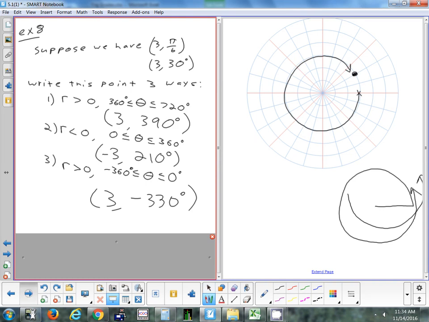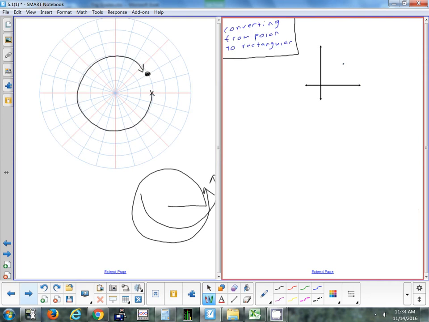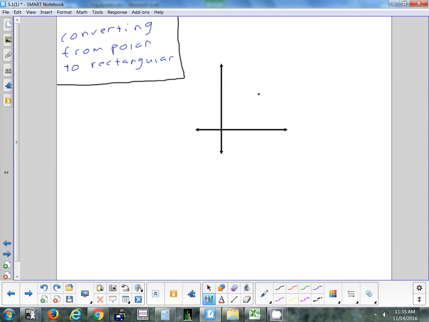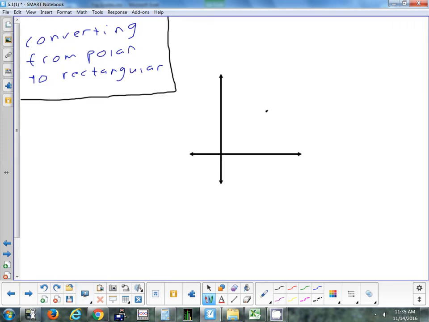Okay, so last thing we'll finish up with is how we can change a point from polar, which is what we're learning, back to what we are more familiar with, rectangular. All right, so if they give me a point in polar, I would know two things. Kyle, can you tell me one of the two things that you must know? The radius. Yep, you would know the radius. And can you tell me the other thing too? You'd know the angle.